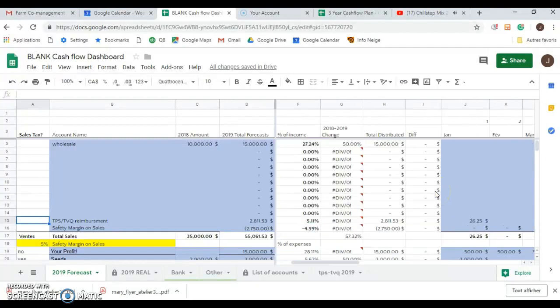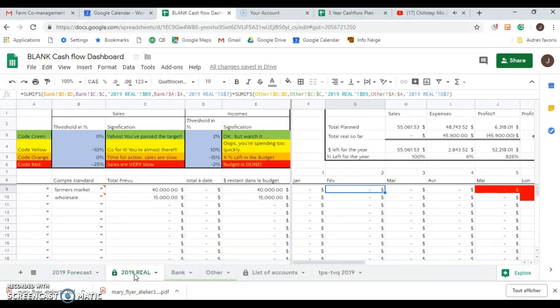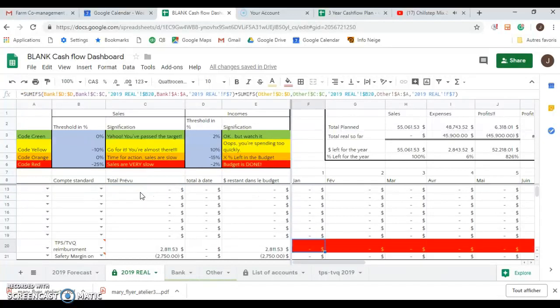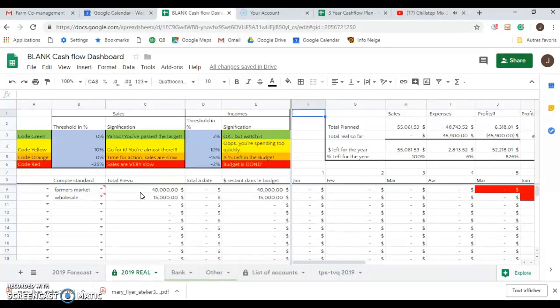So basically here we've set up everything, what our predictions are for the year. And in the next tab we have the real. This is where we track what is actually happening in real time. Here, this is all just automatically pulling these names and this information from other sheets, so there's no editing that really needs to be done in this sheet, unless you already use something like QuickBooks or some software, in which case you're going to want to enter the monthly amounts that you're actually spending right here. So for January, farmers market sales, and so on.